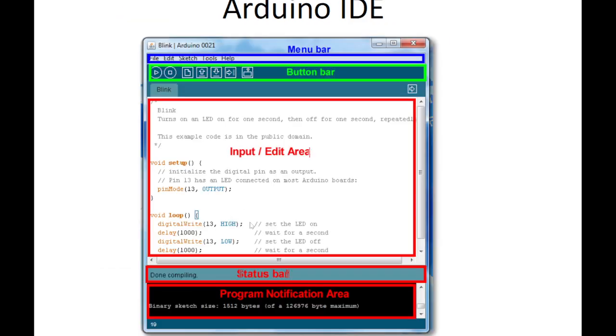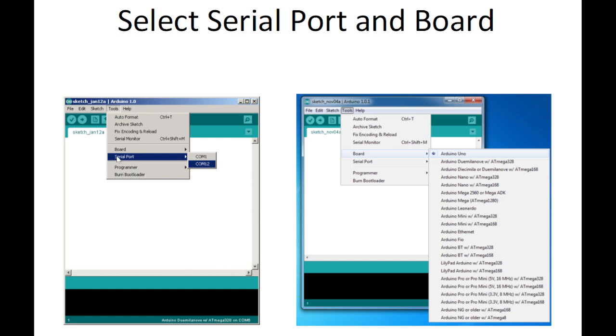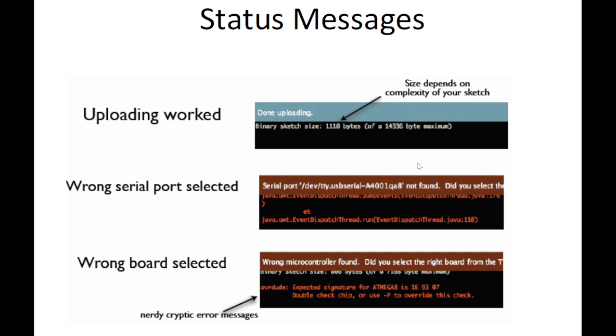Once you have written the program, you go and select your port. If you have one, you will only see one. If you have multiple, make sure that you identify it by plugging the USB cable of the Arduino in and out to see which port pops up here, and that is the port number assigned for that Arduino board. Select that port, and then you select your board, which is Arduino Uno. Okay, and then you just upload your work.